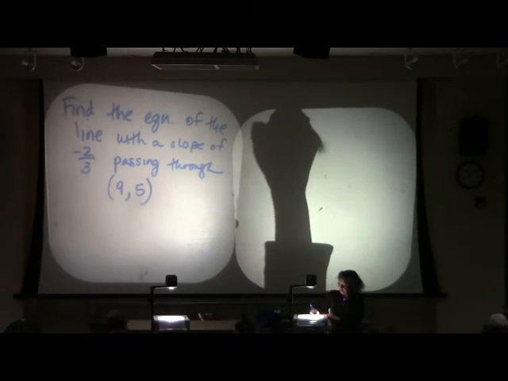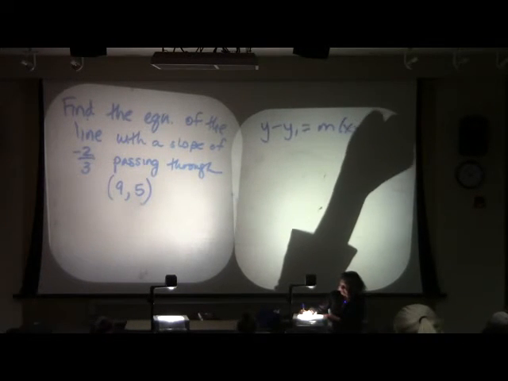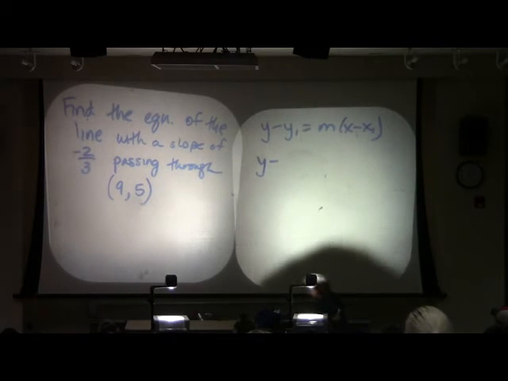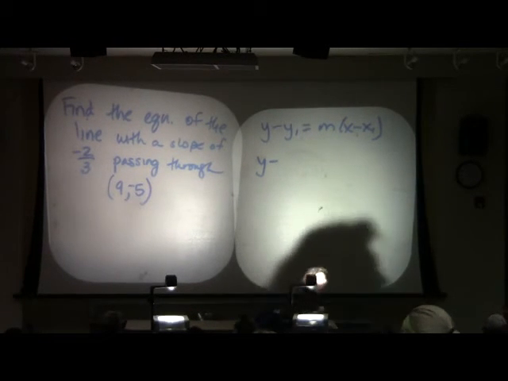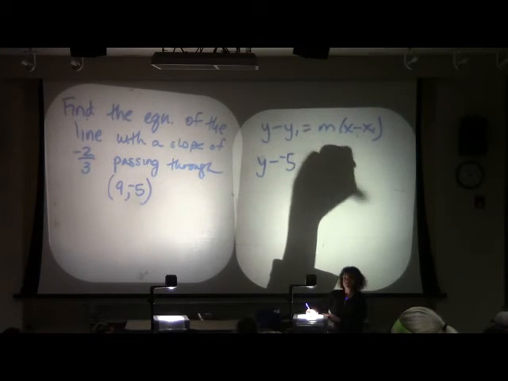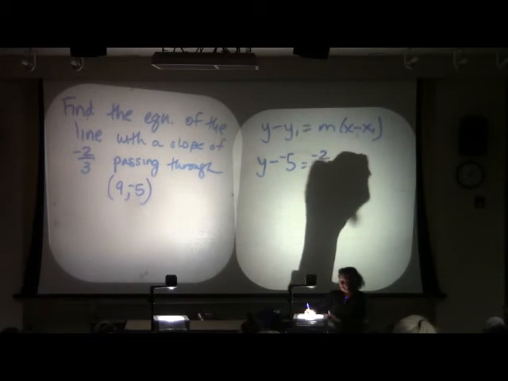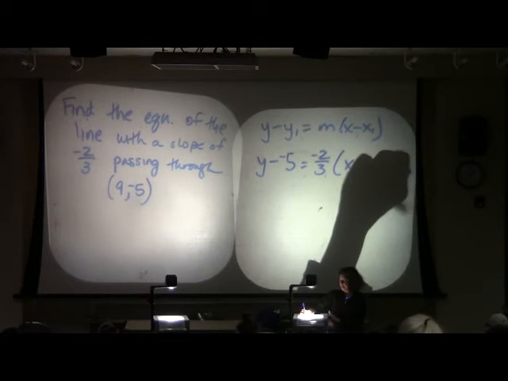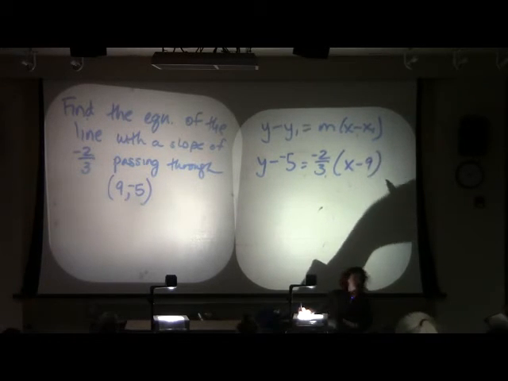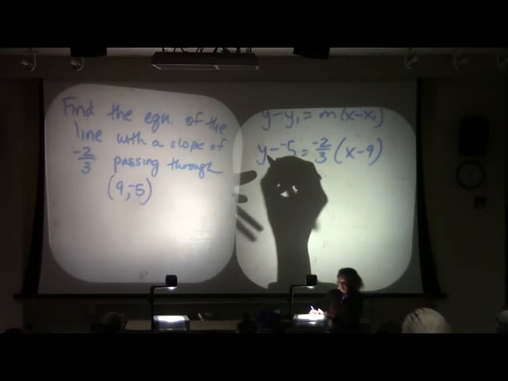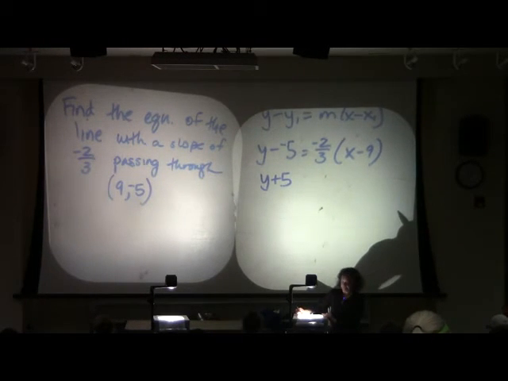Using the formula y minus y1 equals m times x minus x1, I'm going to say y minus my y value. What's my y value? Let's make it a negative 5, sorry. We got to liven this guy up a little bit. Y minus negative 5, you with me there? Times m, what's m? Fractions are beautiful. You can't bake banana bread if you don't have fractions, right? All right, minus a negative is plus a positive.